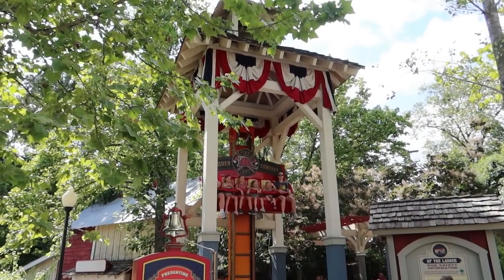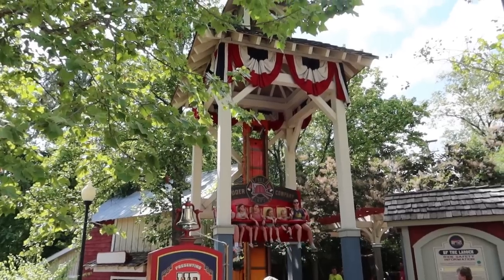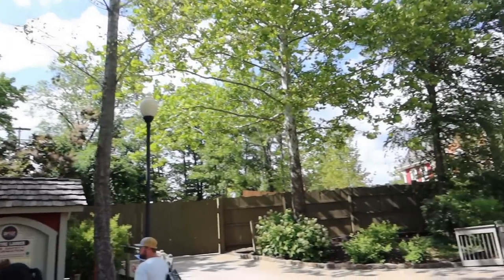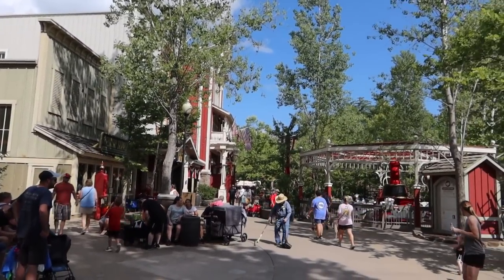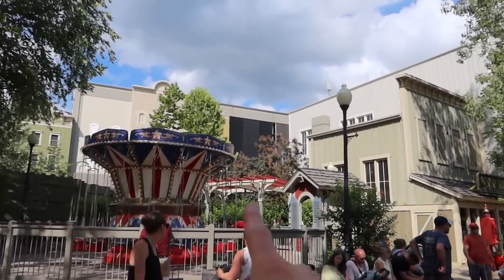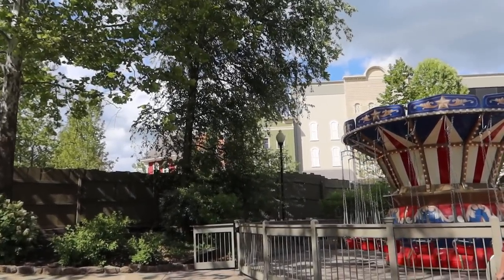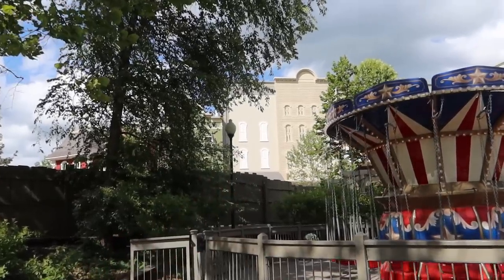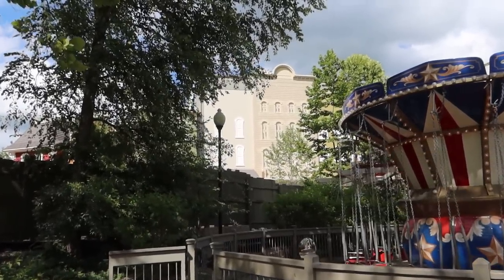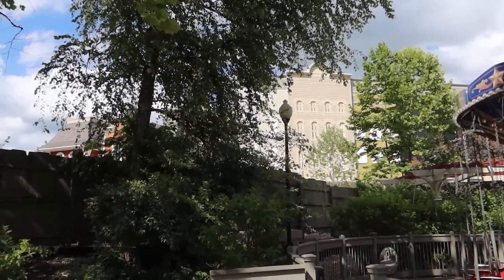It's so well themed, this park, it really is. I mean, look at this, just for a standard Frog Hopper. It's got this building over it and all the theming. Amazing. Now, this is like the whole fireman themed area, which is great round here. They've actually got an S&S shot tower, and yeah, that huge building over at the back, obviously we mentioned yesterday in the day one vlog how Fire in the Hole is closing here at Silver Dollar City. Well, yeah, this is set to be effectively the new version, Fire in the Hole 2.0, as people are calling it at the moment. And yeah, it's a massive show building down there at the back.